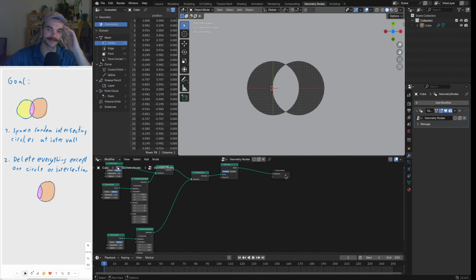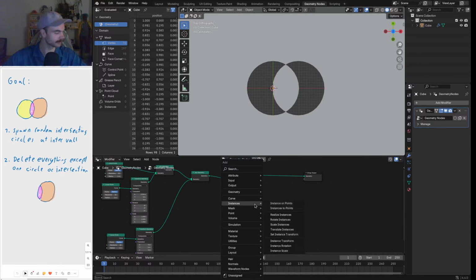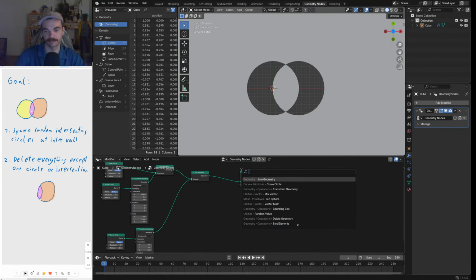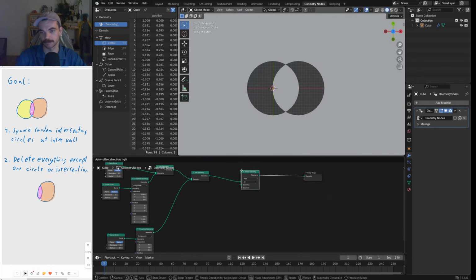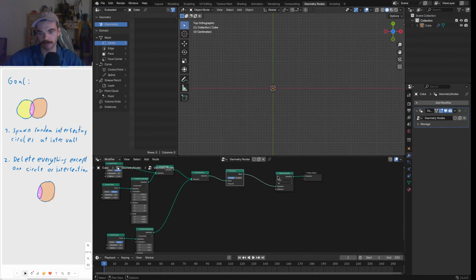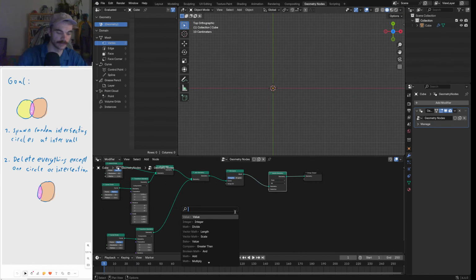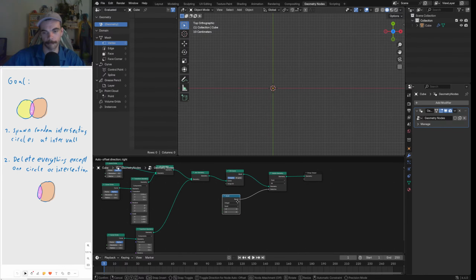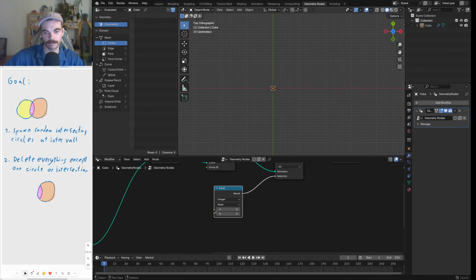Okay, now how to delete the outer circle. Let's think about that. Delete geometry, and let's make it based on the ID. Or maybe not the ID, maybe the index.